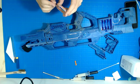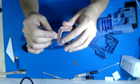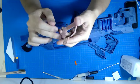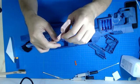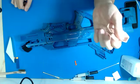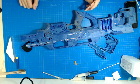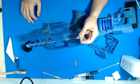So I'm trying to figure out what the best way of going about this would be. I think literally just snapping it off would be the best thing, because the print lines are going to help where that seam is going to break. So I might just score this back part just so it doesn't peel, or even just score all the way around and then snap off. But I'm not quite sure what I'm going to fill in with yet. I wonder if I have any scrap print that would be just thin enough. Because even a sheet of ABS from a Nerf shell or something would be far too thick. It's just ever so slight.